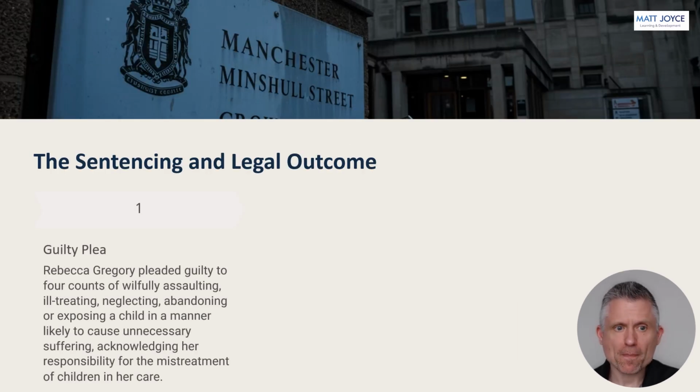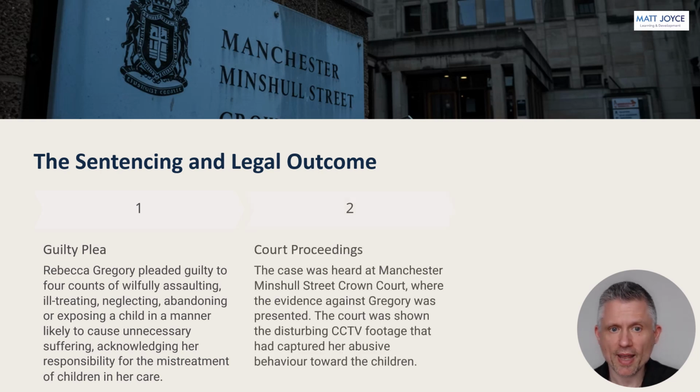As I mentioned before, Rebecca Gregory pleaded guilty to 4 counts of willfully neglecting, assaulting, ill-treating and abandoning or exposing a child in a manner likely to cause unnecessary suffering, acknowledging her responsibility in that mistreatment of children in her care. The case was heard at Manchester Minshull Street Crown Court, where the evidence against Gregory was presented. The court was shown the disturbing CCTV footage that had captured her abusive behaviour towards the children.